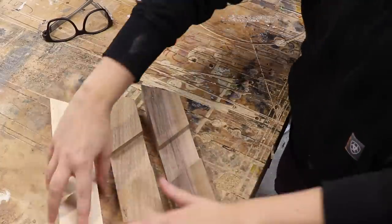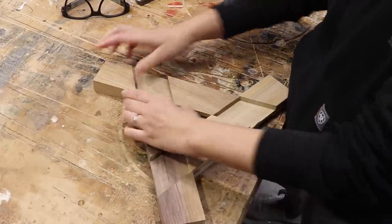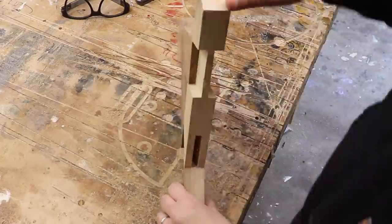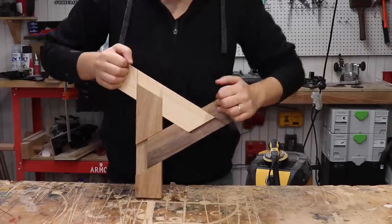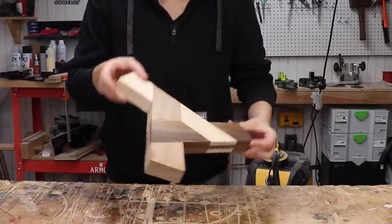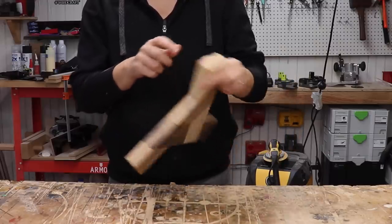After doing the third one, it's finally time to test fit all these three pieces together. The hardest part about this is lining up all the pieces so that they'll all go in at the same time, and then all the pieces just slid together in perfect unison. Oh, that was so cool.